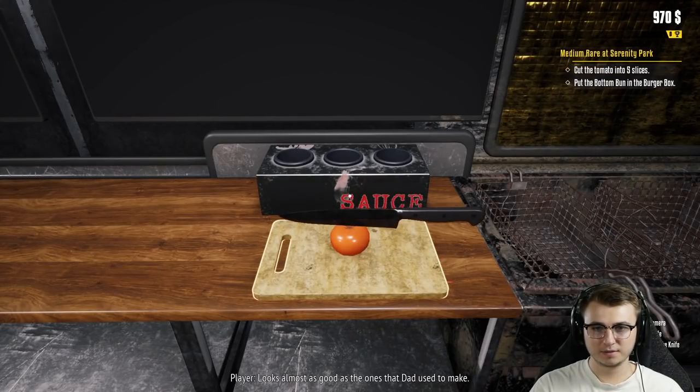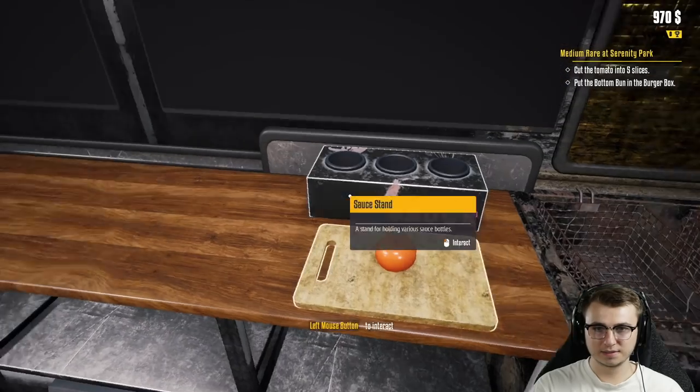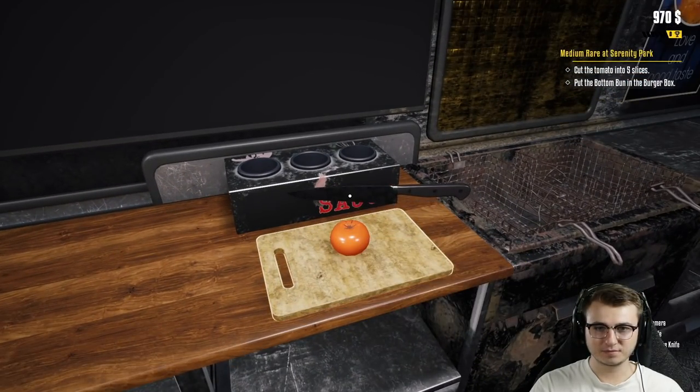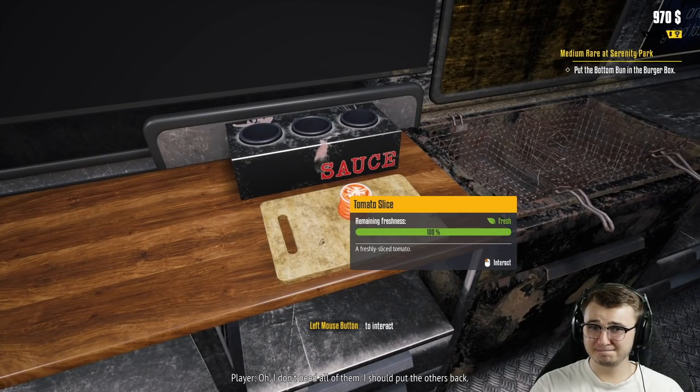Looks almost as good as the ones Dad used to make, I think. Okay. I don't really know what I'm doing here. Okay, left and right with my mouse moves that. Got it. Let's go ahead and exit because I think these buns... Nah, they're good. Everything's fine. Okay. How thick do we need these boys? Just like that? I need all of them. I should put the others back.